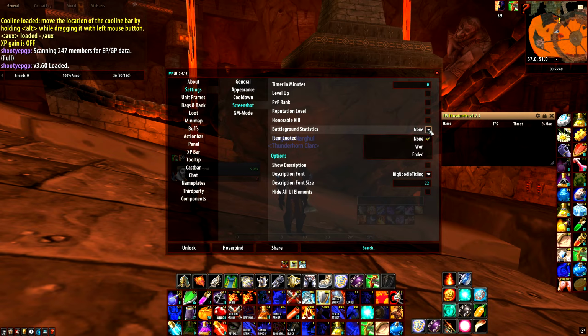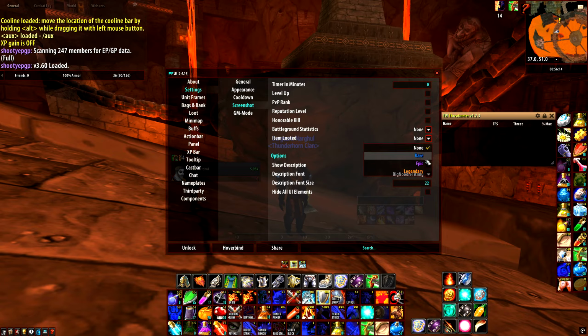Battleground statistics. If you win a battleground, you can just take a screenshot, maybe to show your friends if you have 30, 40, 50, 60 kills, etc. You can put this on 1. You can put this on ended. Item looted.